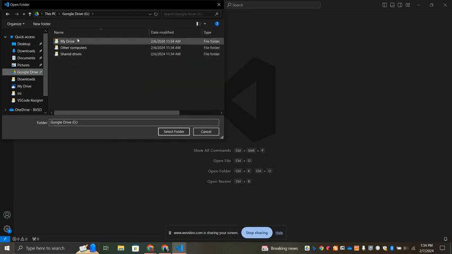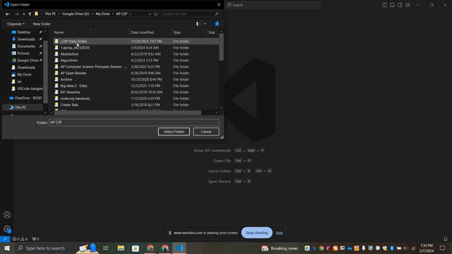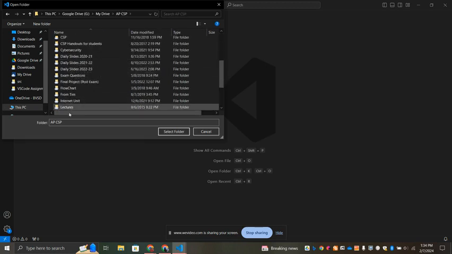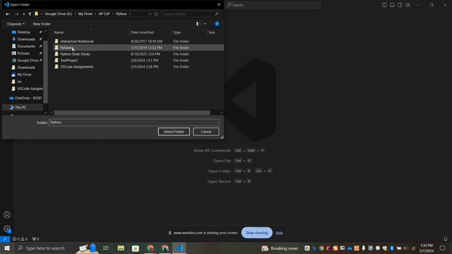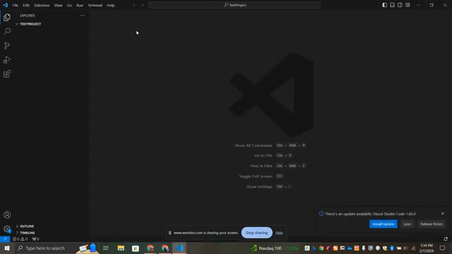So I'm going to pick a directory where I can create that environment. I'm going to come to my Google Drive here. I don't know where you guys want to store your stuff. I'm putting mine over in, yeah, I got a lot of directories, but you store it somewhere you can access it. Here I'm going to create a new folder. I'm going to call it test project, but you call it something that's more relevant to you. Select folder. Boom. Now I'm in test project, okay?